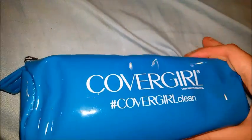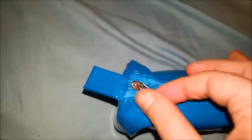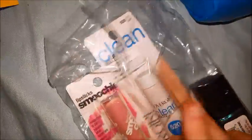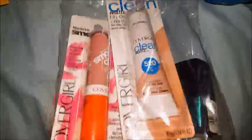So I did receive that. And I wanted to show you guys this little bag I got in the mail. This is a CoverGirl Clean Bag. I got this free - I don't remember from where, but it was not something I was supposed to reveal. I haven't used any of these products. Okay, so this came with three items, all CoverGirl.